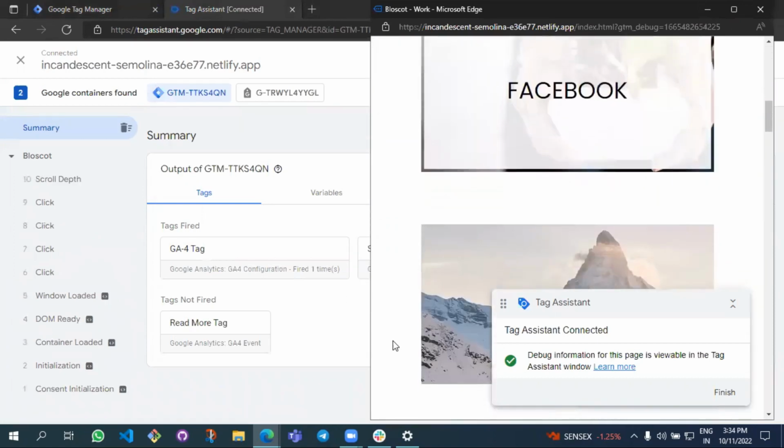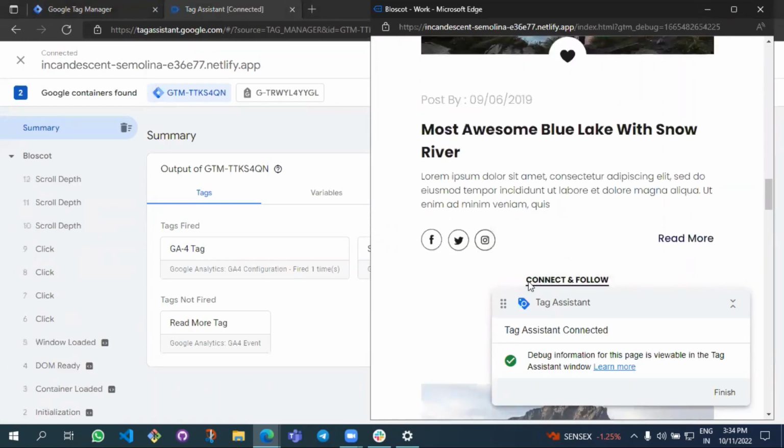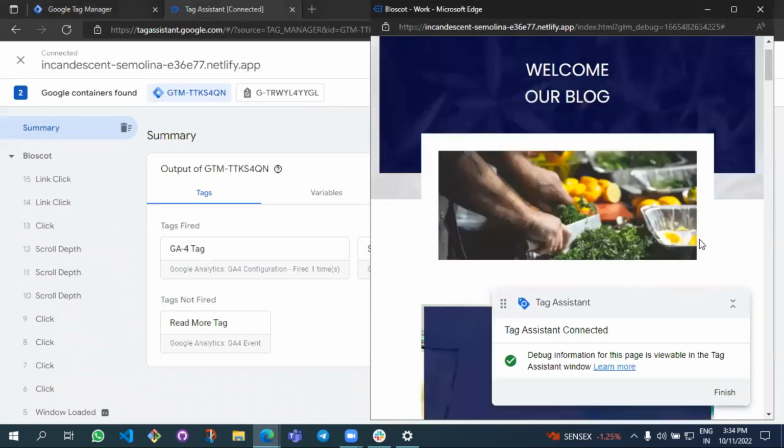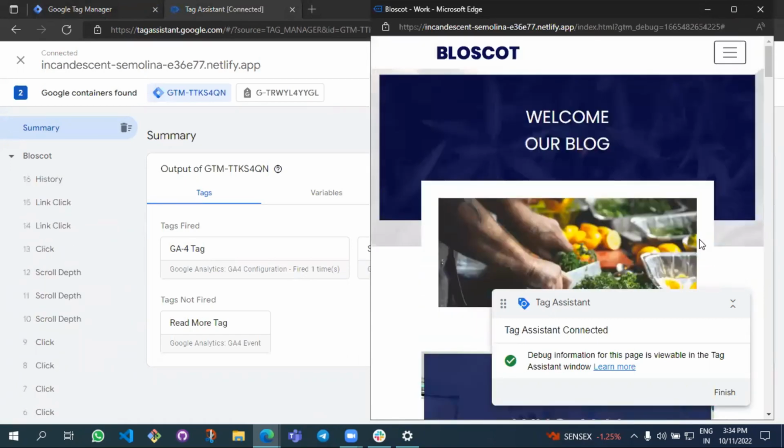And if we go and click on a link, that is also displayed there. So the difference between a click and a link click is that link clicks basically have anchor tags. Usually they are links to a page or some external website, so they basically have anchor tags in them.